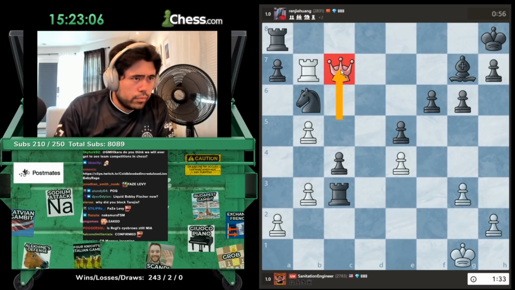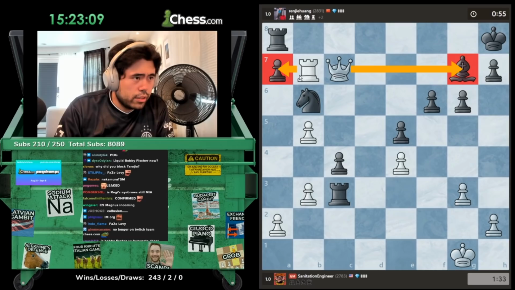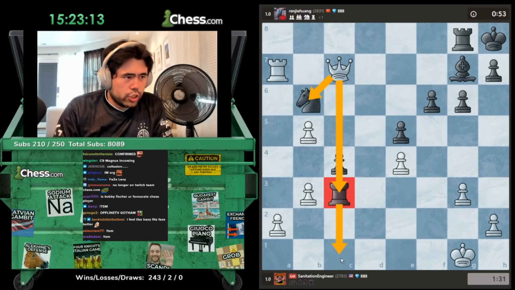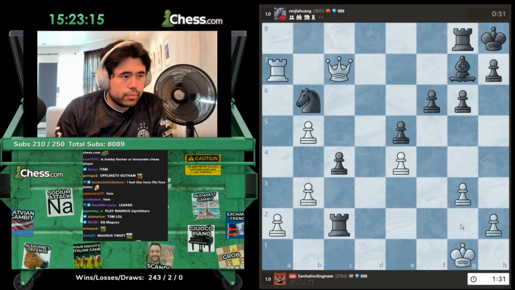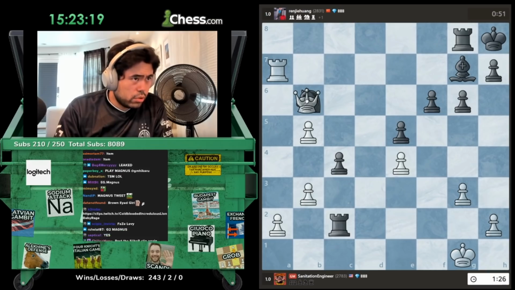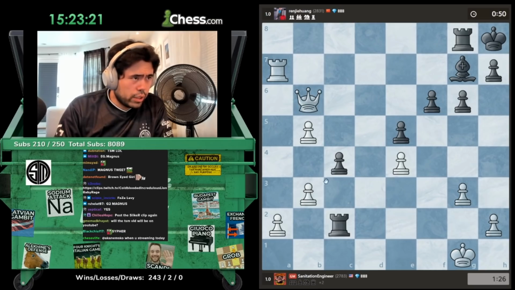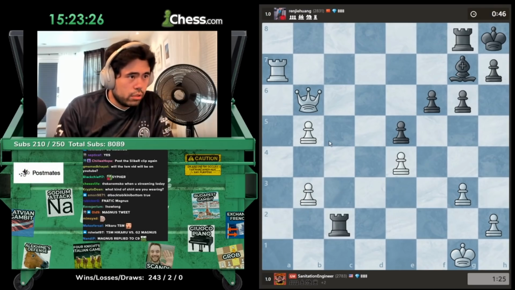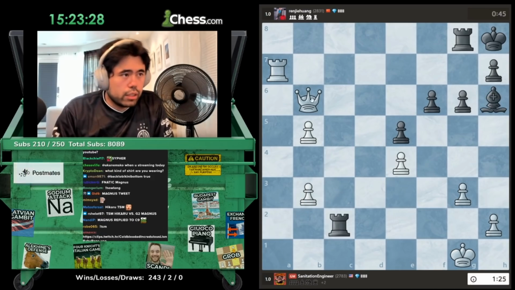Go here, hit this, and take. Because now if he takes, he loses this. So I hit everything. If he checks, I come up. What does that do? I just take. I don't know if that was a slip by my opponent or what, but I take. But now I legit just win the game, I think.